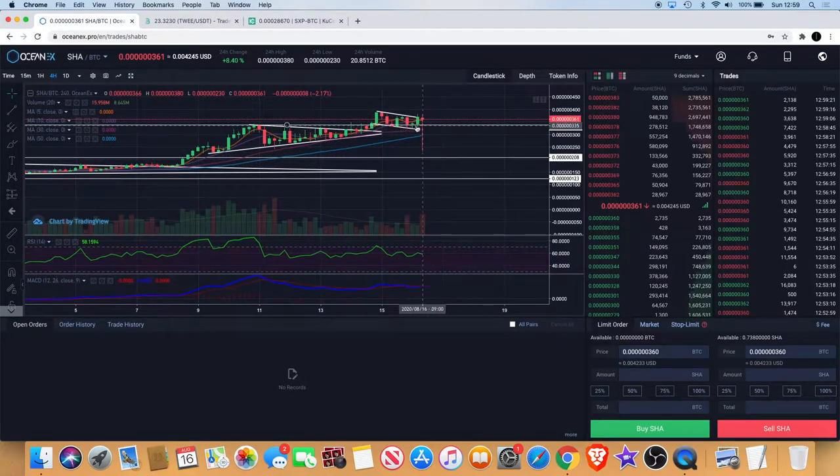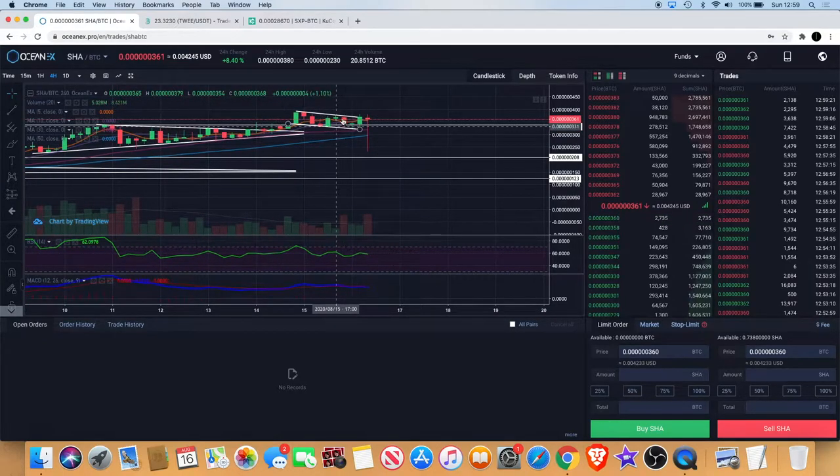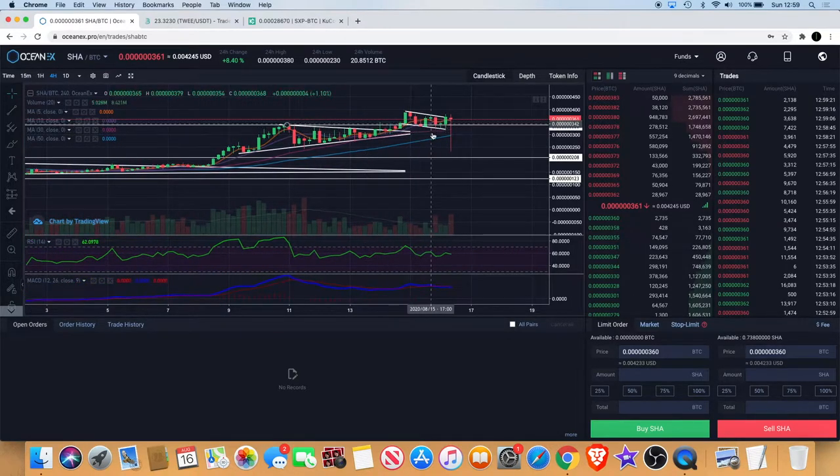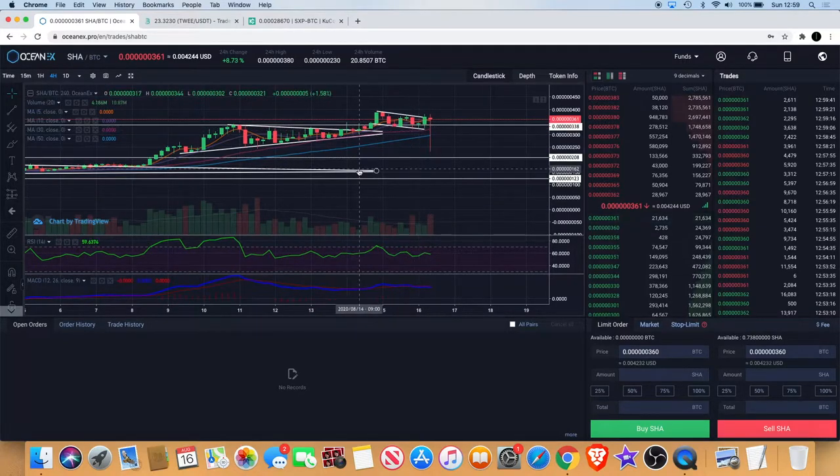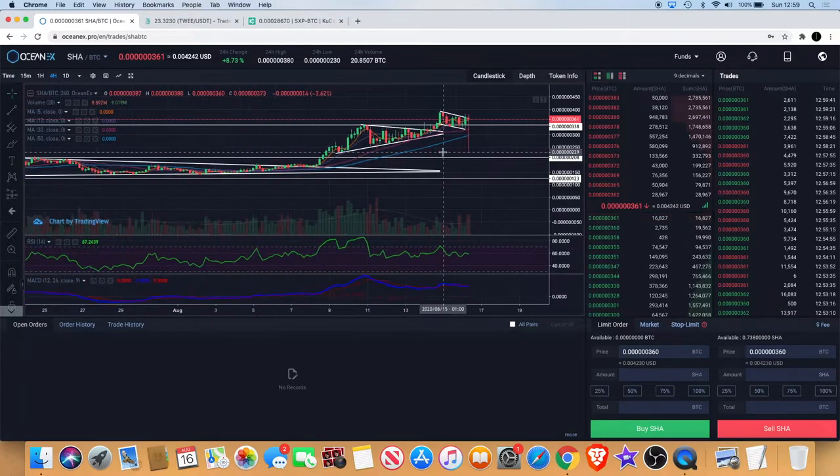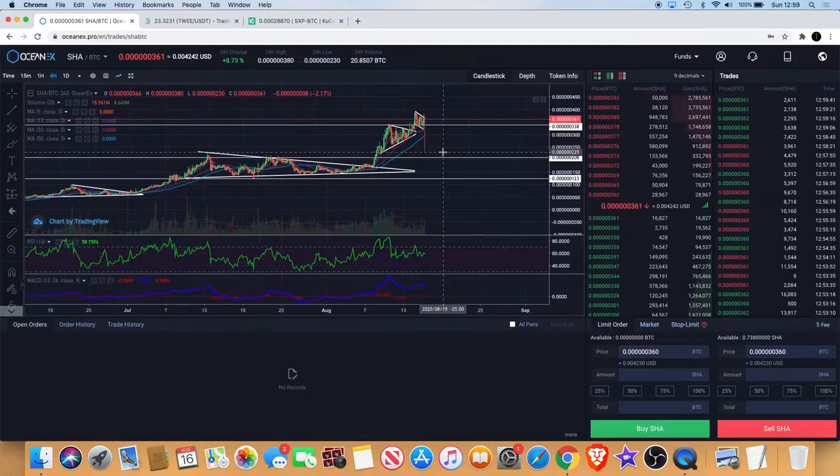I did anticipate it happening over here, so I managed to get out all right, because the bull flag, this flag wasn't playing out the way I expected. So I did get out of my position as soon as I saw it go back under this line. Obviously it did get a little bit of a recovery and failed to break out, and you've seen it fall now, and it is wicking all the way back up. So there are a lot of buyers down here, which is expected.